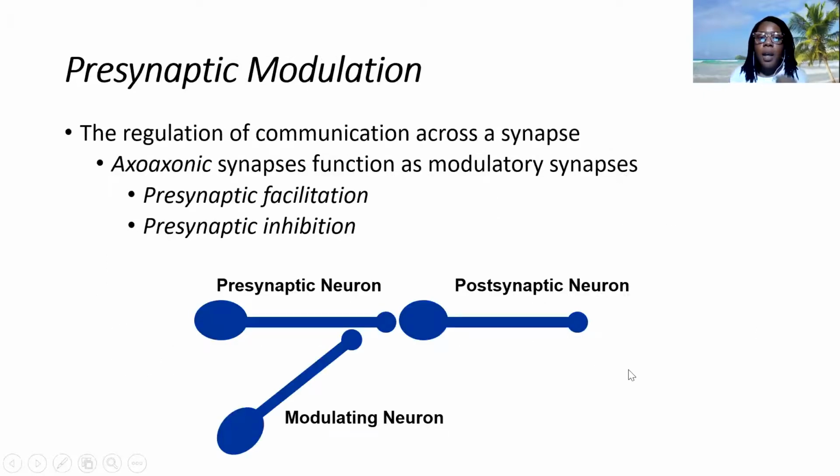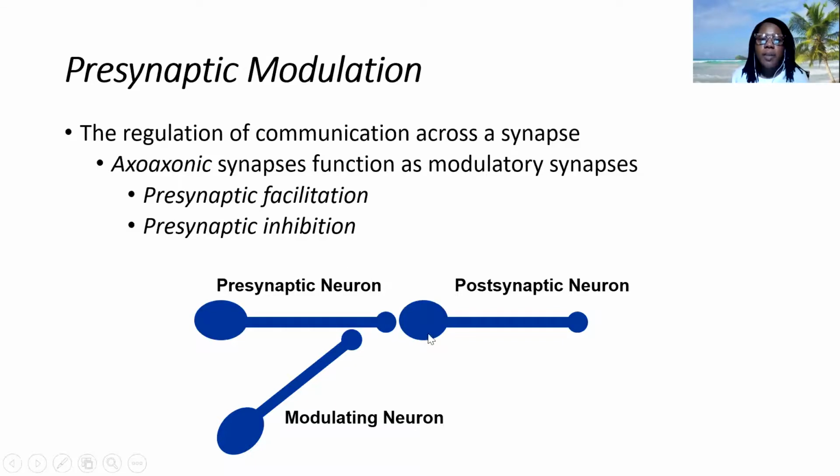Okay. And then the fourth mechanism of neural integration is called presynaptic modulation. And presynaptic modulation is pretty much regulating the synapse with a third neuron that's synapsing at that junction. And so it's not exactly influencing the membrane potential change. And so I don't want you to think about it as influencing the synapse in that way.